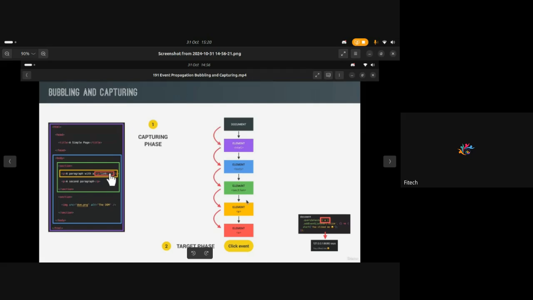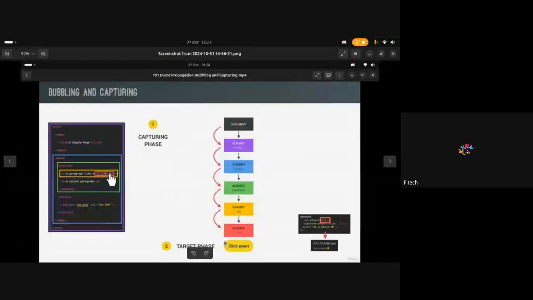The event generated doesn't come from the anchor tag where you place your event listener. It comes from the document. It travels down from the document to the child element where the listener is placed. I'll show you a practical example. That phase is called the capturing phase. It goes from the document to the HTML element, to the body, to the section element, then to the P element, and then to the anchor element.